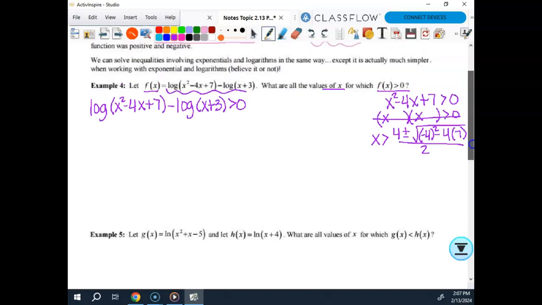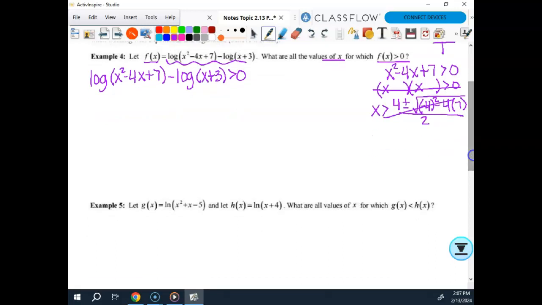By doing that, I know that I'm not going to get anything that works because this opens up, my quadratic's doing that and it doesn't cross the x-axis. So it's always greater than 0. Does that make sense? So that is not going to work. So I don't need that. Now, that doesn't mean every time that the quadratic formula comes up that it's irrelevant, but in this case it is. You with me? Like we had to try it, but then we're not getting anything that's going to help us. So then we do the other one.